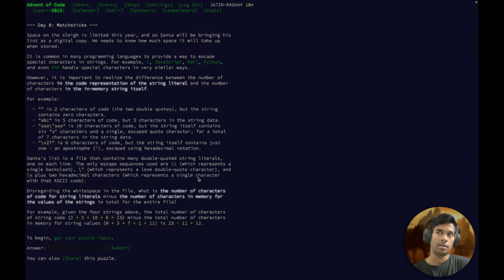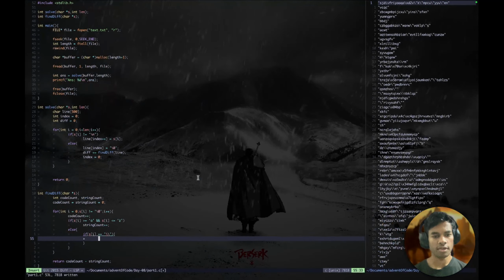So I can say, if that is the case, then I am inside an escape sequence. There are only 3 types of escape sequences, right?